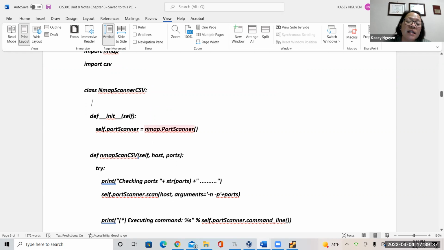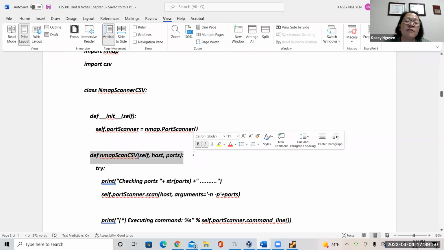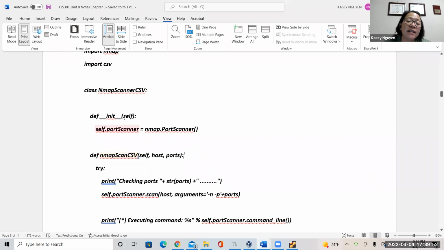Okay. And it's instantiated as port scanner object. Then we would define a member method, which is a function that's going to execute under that class. And in that definition, we would do a try and except.